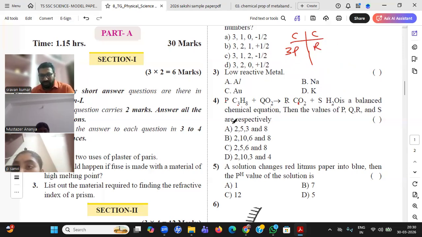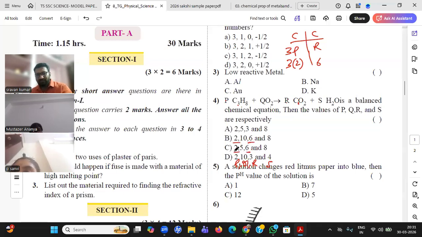You see it is PQRS, right? P, Q, R and S value. 3 times P equal to R. 3 twos are 6, but it's given the P value is 2. If I am taking P value as 2, R value should be 6. So I'm able to see either B is right or C is right. Whenever I'm taking P equal to 2, I'm getting R equal to 6. So now I got the options. It may be either B or C.